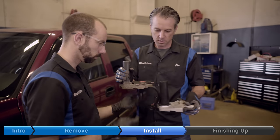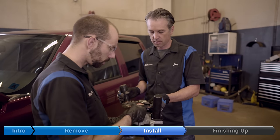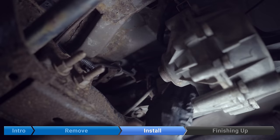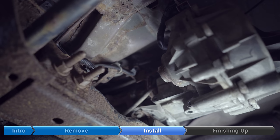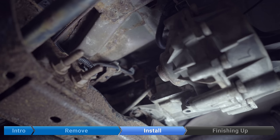Here's your new part. You're going to be reusing the gasket, so we're just going to clean it off a little bit and then put it on the new motor. We've cleaned up the mating surface. Now, because the new motor is going to be in neutral, we need to put the transfer case in neutral. If you did successfully put it in neutral at the beginning, you can skip this step.